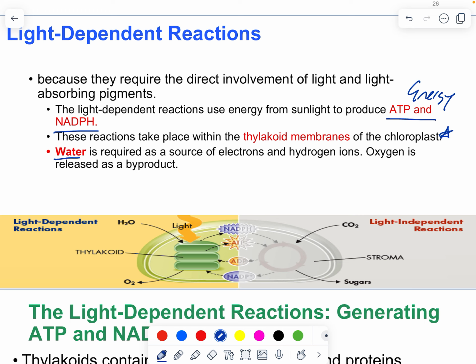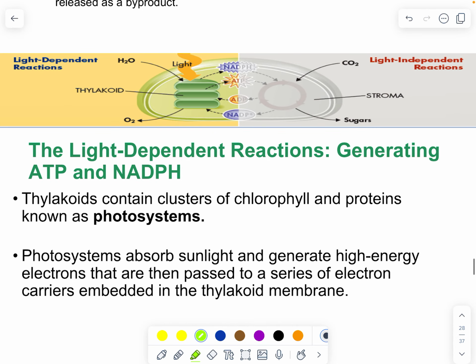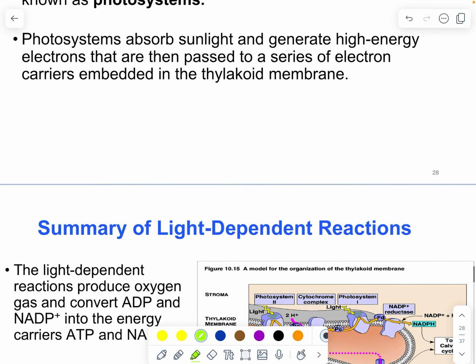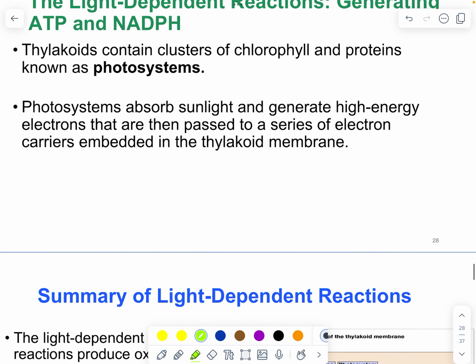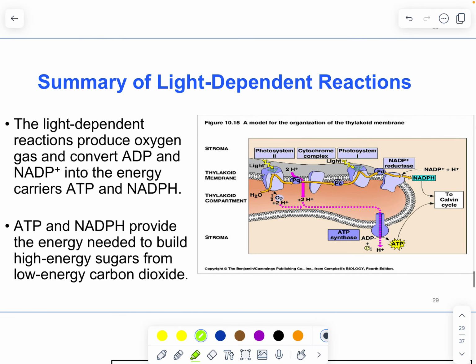And then, of course, water is required. Why is water needed? Super important. Because water is needed for electrons and hydrogen ions. We actually split water in photosynthesis. That's why plants have to have water, because they need a source of electrons to energize, to go to the Calvin cycle to build sugars, okay? And so thylakoids have something called photosystems, which basically contain pigments for our purposes right now in biology and biology honors. And so summary of light-dependent reactions is right here.